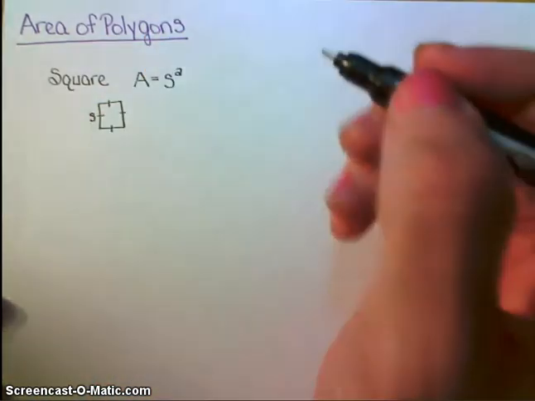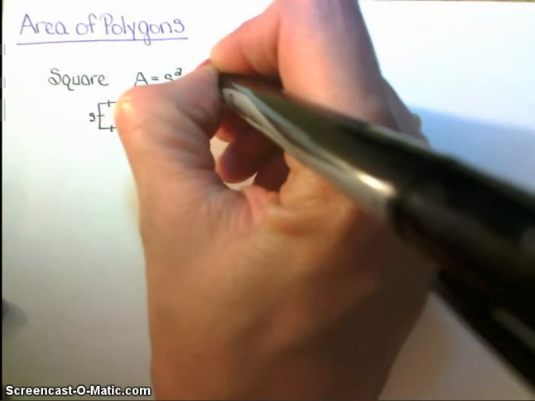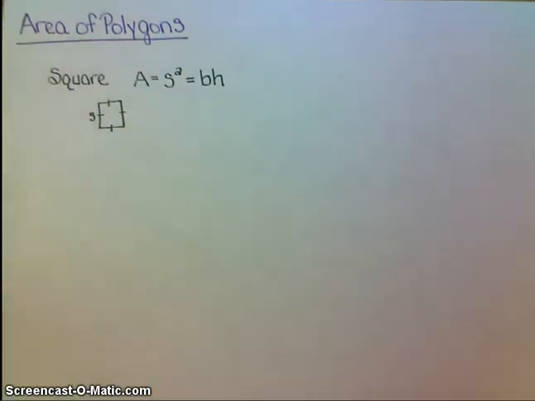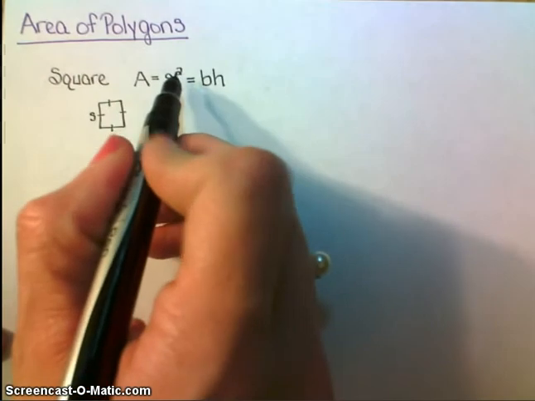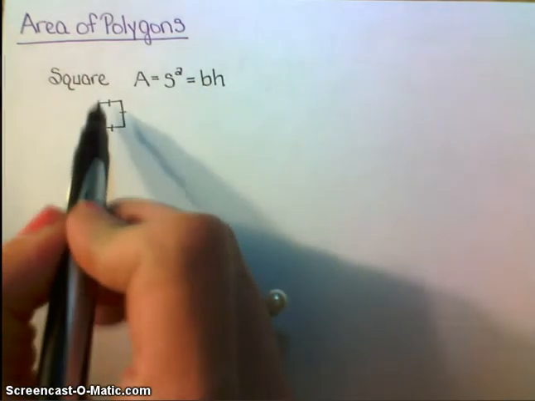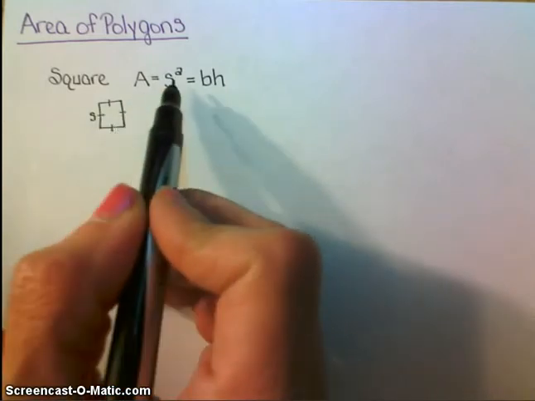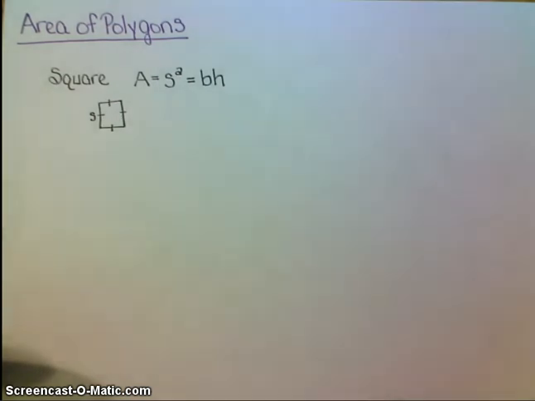Now it is, like you said, length times width, which we're actually going to use because we're going to put this with some of the others that you're going to have. We're going to use base times height, which means exactly the same thing, length times width. But since we're going to correlate this with some of the other figures, we're going to use base times height. So that's a square, pretty simple. When you square something, just thinking in terms of algebra, side squared creates a square because you're squaring something. It all correlates. It helps a lot of people when they're factoring, when they think of things like that.